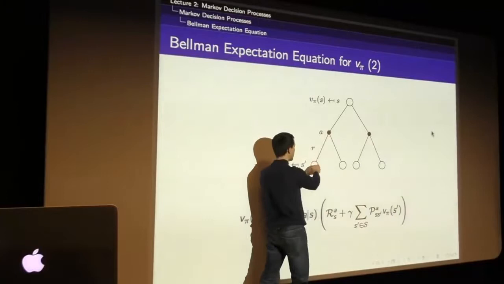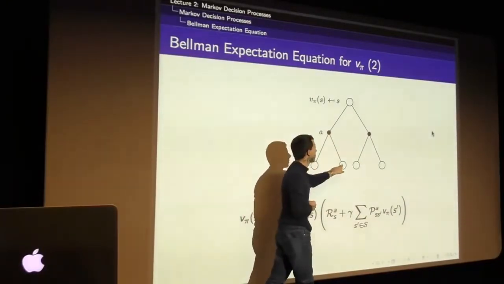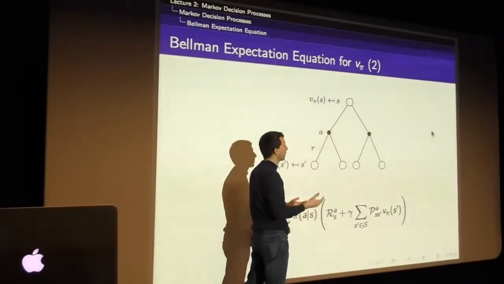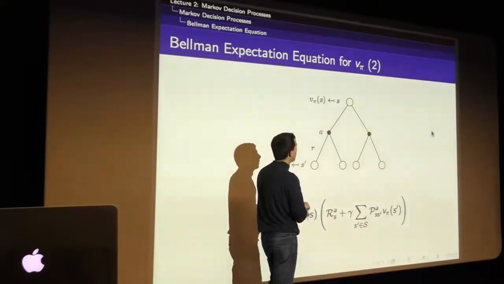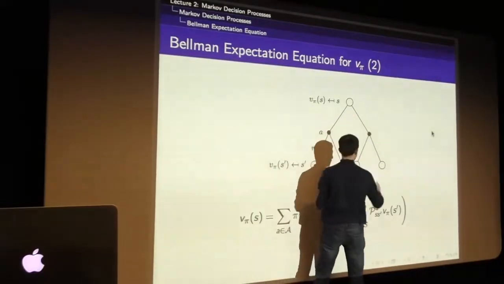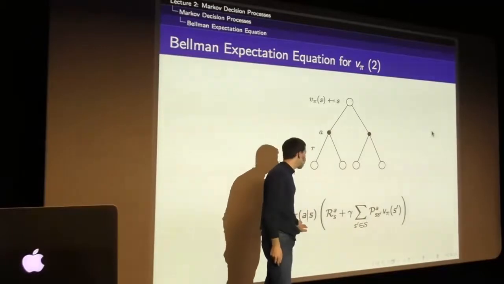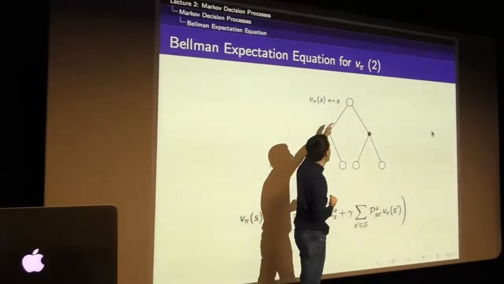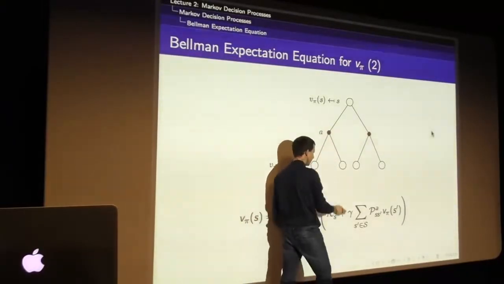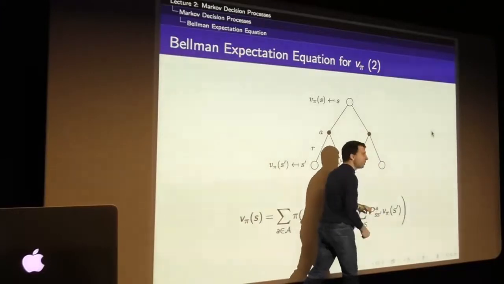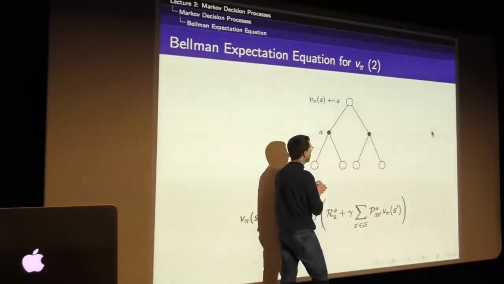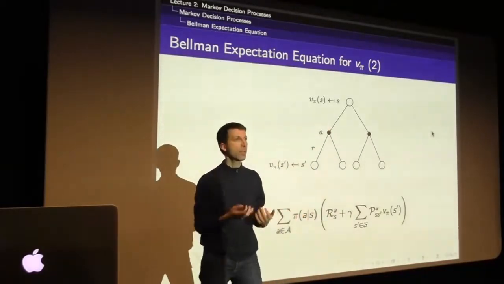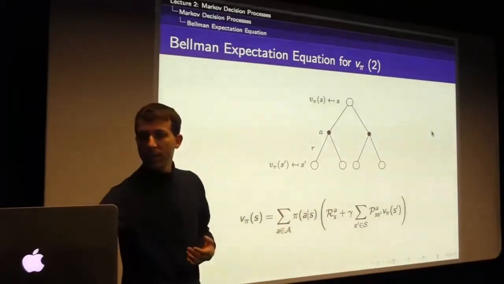And then for each of those things the environment might do, there's some successor state that we'll end up in. We want to know, well, how good is it to be in that state and carry on with my usual policy? How much reward will I get if I carry on from that point? Now, if we average these things all together, we're basically averaging in two ways. Now we're averaging over our policy. We're weighting each of these arcs by the probability that our policy will select left or right. We're averaging each of these arcs by the transition probabilities that will end up getting blown in one direction or another. We average it all together, and that gives us the value of being in the root of this diagram here. It tells us how good is it to be in a particular state. So this is the Bellman equation.